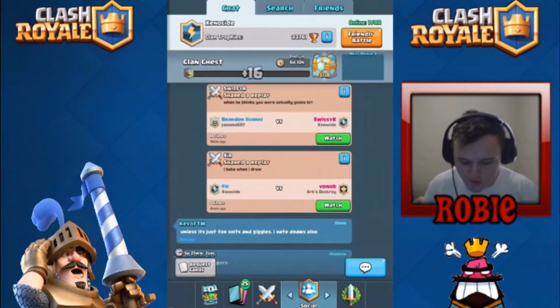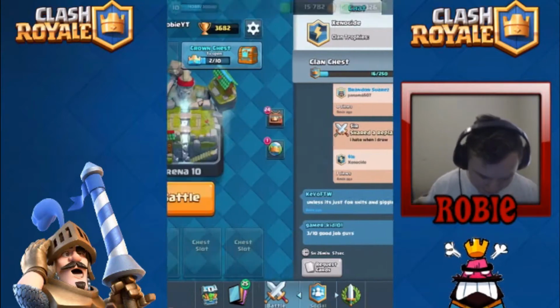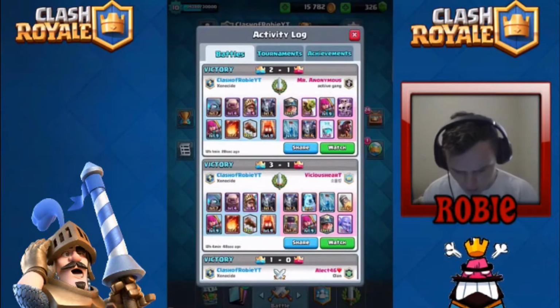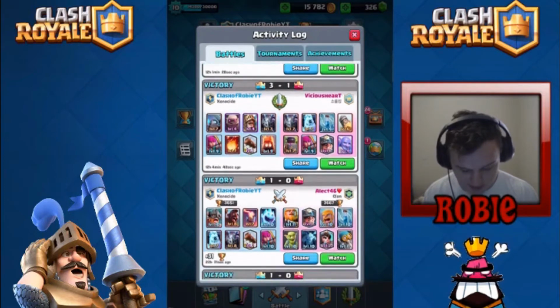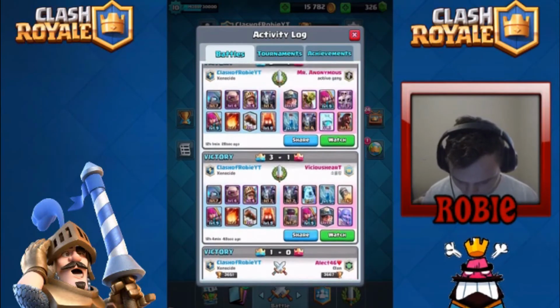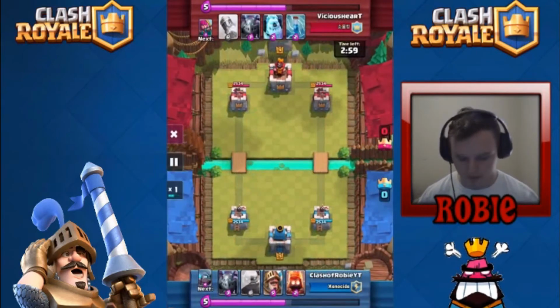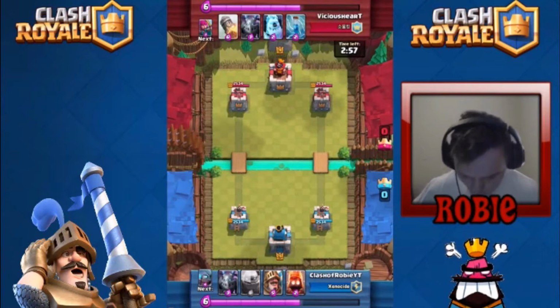Also, the Clan Chess event has started. We're already at 3 out of 10, as you can see right there, guys. But anyways, I just want to show everybody the Golem. I'm 2-0 with this deck, and there's the deck I've been running all this time. That deck's actually working pretty good. But anyways, we're going to go ahead and watch this one. I'm going to turn down the volume so I can listen.